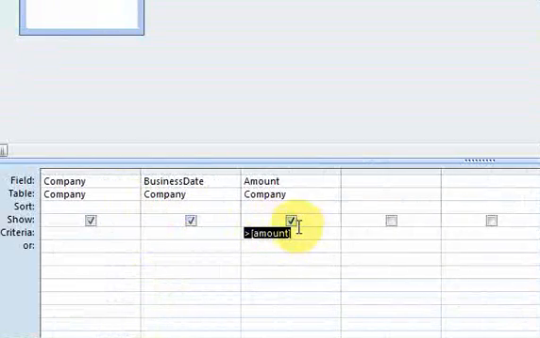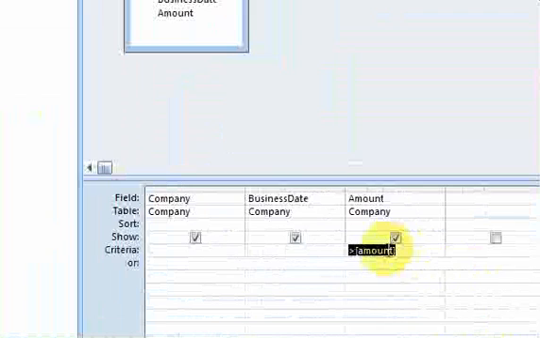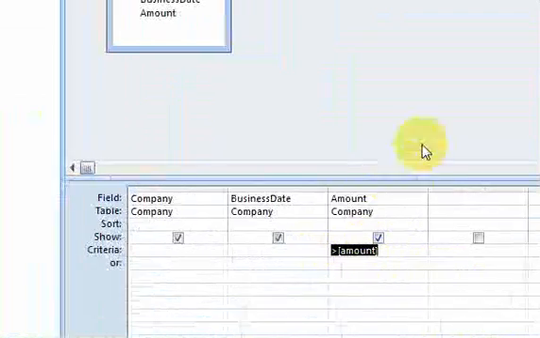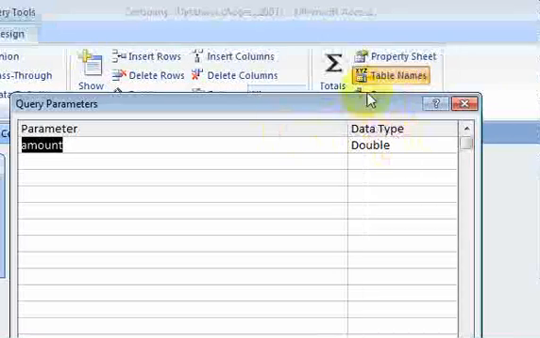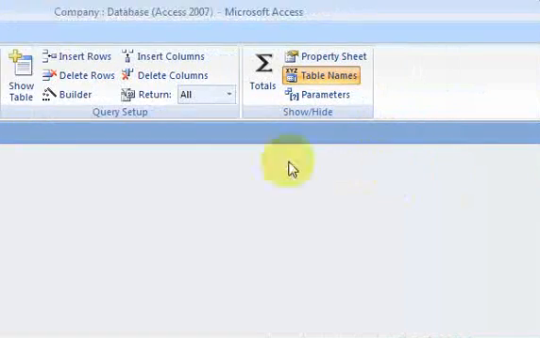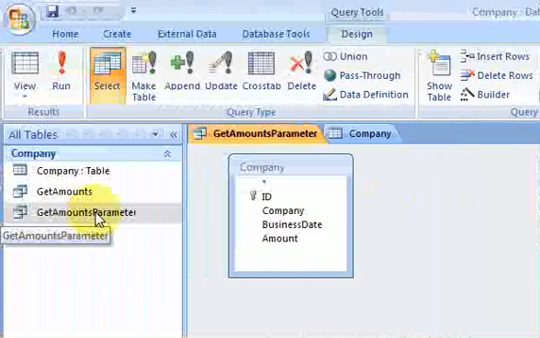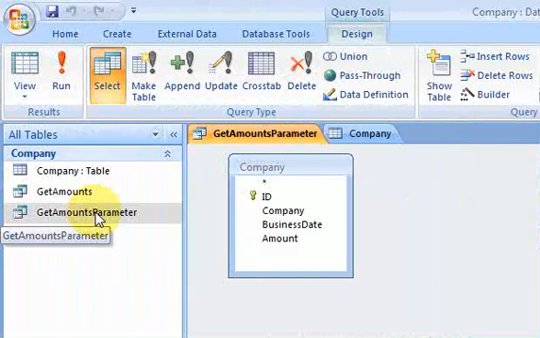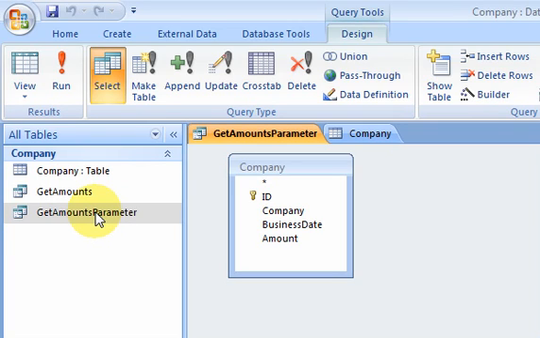So I did those two things basically, and that put a parameter in this query. Now I have a query called getAmountsParameter with an amount parameter down here, and then I made it a double up here under this parameters button. Once I have that, I have the name of a stored procedure. And all a stored procedure is, if you're not aware, is a saved query attached to a database. They're useful because when you want to modify that query, you just simply go to the source in the database and modify it. You don't need to go into your application and run it.